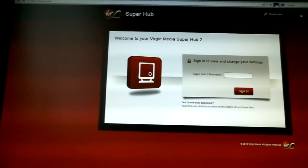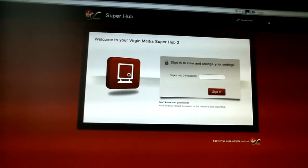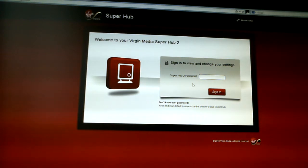Right, bear with me while I just move the camera back. Right, now here's the interface of the SuperHub. The IP address is still the same, 192.168.0.1. Here you've got the login page. You haven't got to enter a username anymore like you did with the SuperHub 1. All you do is enter a password. Now by default it's set to "change me", and then you obviously change it yourself when you're connected to your SuperHub page. Now before I log in, I will show you this up here, which is the router status.